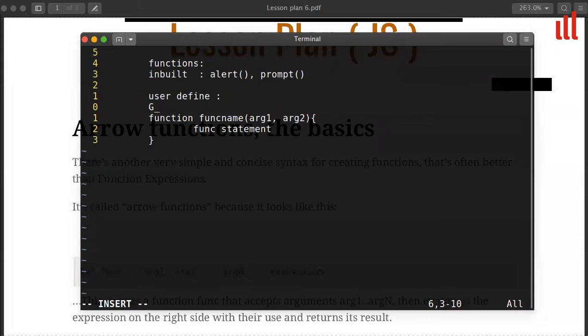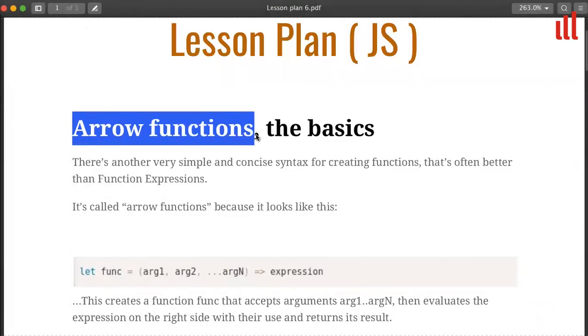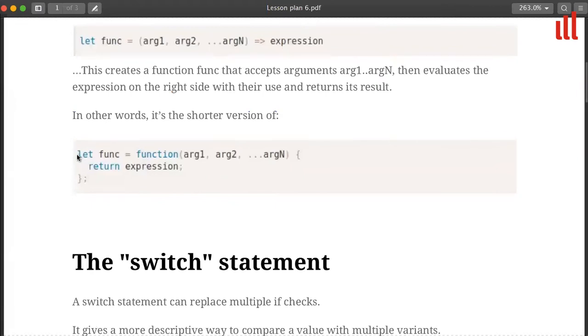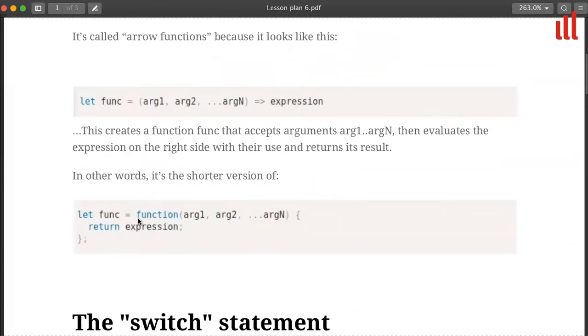Now, there's one more type of function we can define, and that is the arrow function inside JavaScript. What are the similarities between both functions, and why do we want to use the arrow function as well? First of all, this is the function we have already learned, right? If you want to define a function using the normal method, you define it using the function keyword, then the function name, and then pass the number of arguments.